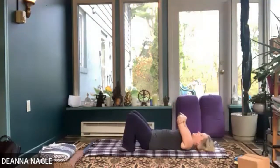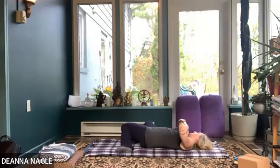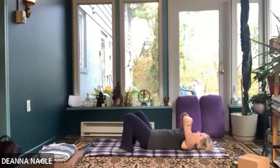So this always feels nice in the backs of the shoulders. So for this one, let's drop the knees to the right and take the arms to the left and let your head go with your knees to the right. And give a little gentle pull on your arms so you feel that stretch behind the shoulder blade. And then go ahead and go side to side.